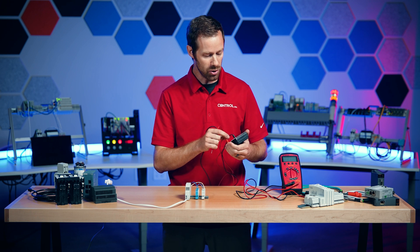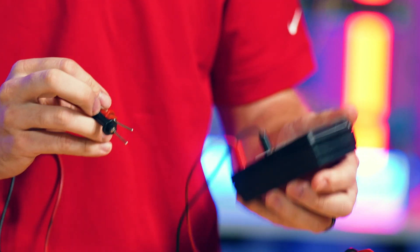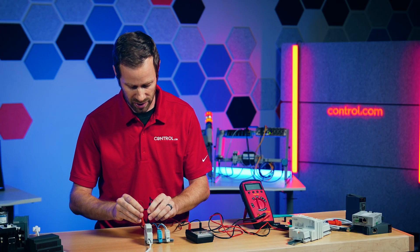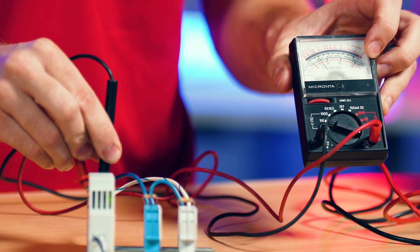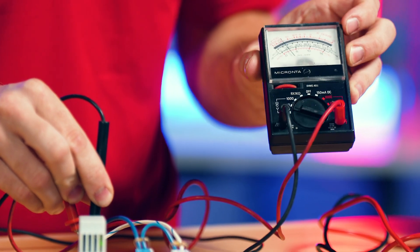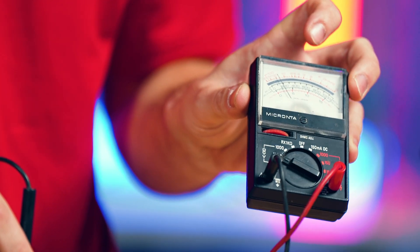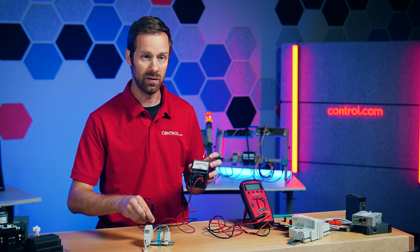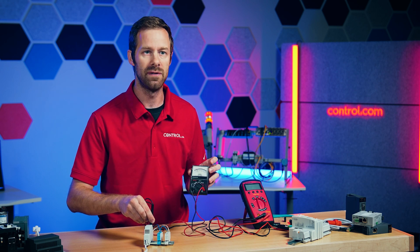In an analog voltmeter, we usually have different ranges. I'm going to change this to the 150 DC volt range to verify that I do indeed see 24 volts at the source to make sure the voltmeter is working. On the 150-volt range, each of the large tick marks is 50 volts. I'm almost exactly halfway between the first and second tick mark, which means half of 50 — right about the 24 volts we're looking for. The problem with analog voltmeters is we might not be able to measure down to the hundredths of volts scale, but I do see the 24 volts coming from the supply.